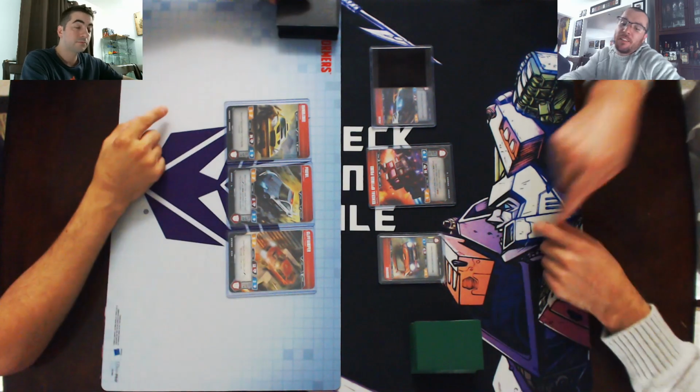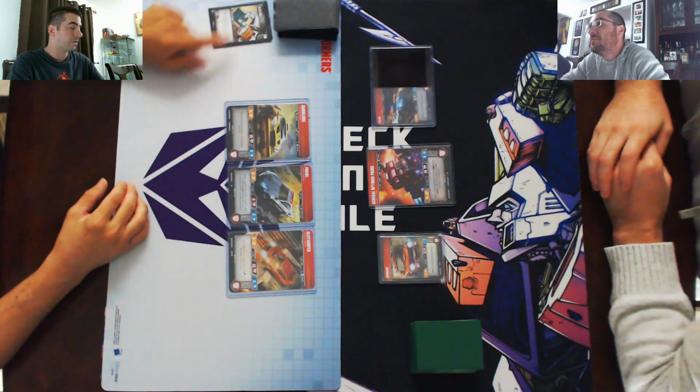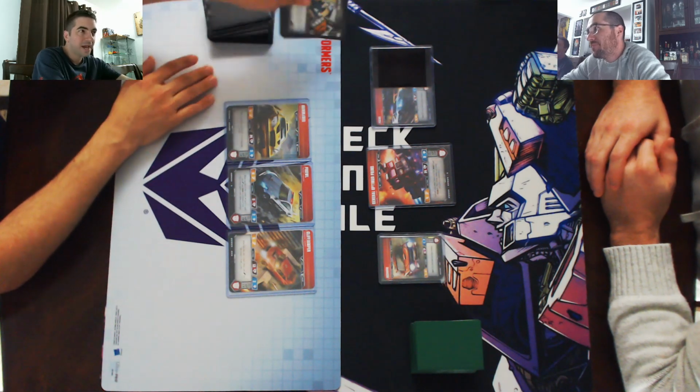I like to put mine a little bit further back because I like my scrap pile in front of the deck. Personal preference. I put my scrap pile right here near me so I can see it faster rather than hiding it away from me. And I don't want to give my opponent easy access to see that.